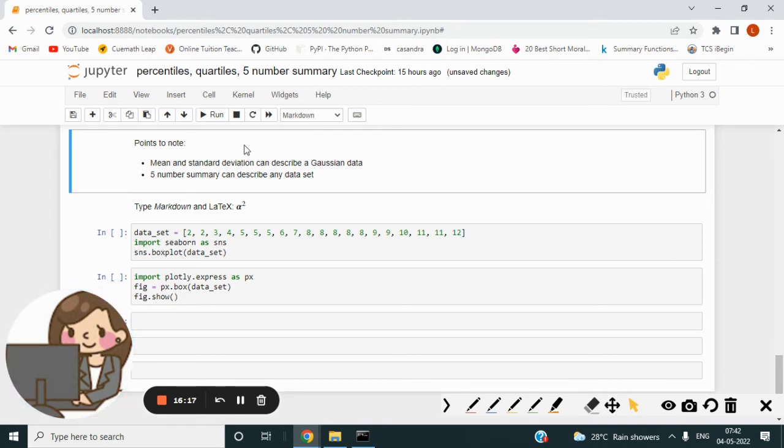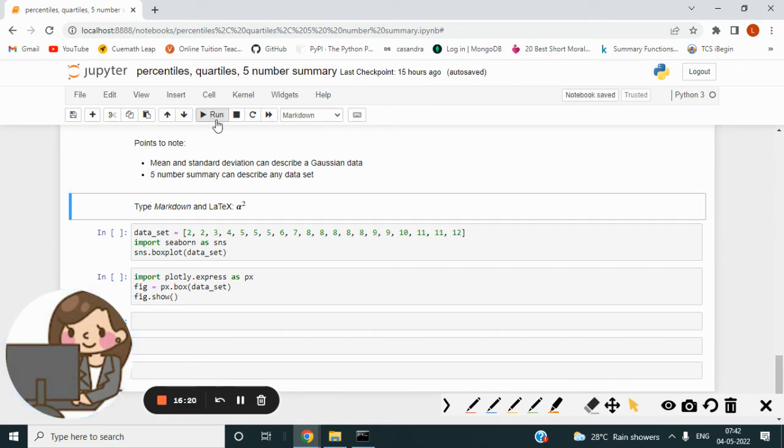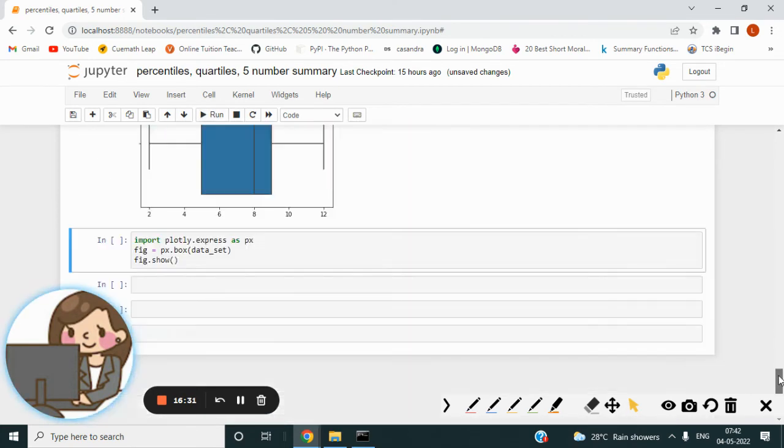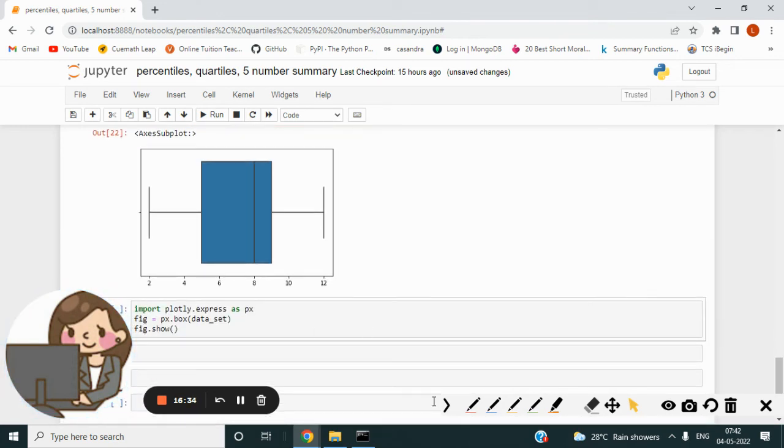Okay, now coming to the plots also, if you see the box plot, I am here using the Seaborn library to do the box plot over here. So when you plot the box plot, you can see that it is giving, this is the median. Okay, so this line over here indicates the median. This line indicates the first quartile, this indicates Q3, this indicates the minimum value, and this indicates the maximum value. So in both box plots and whisker plots, this is how it summarizes a data set.